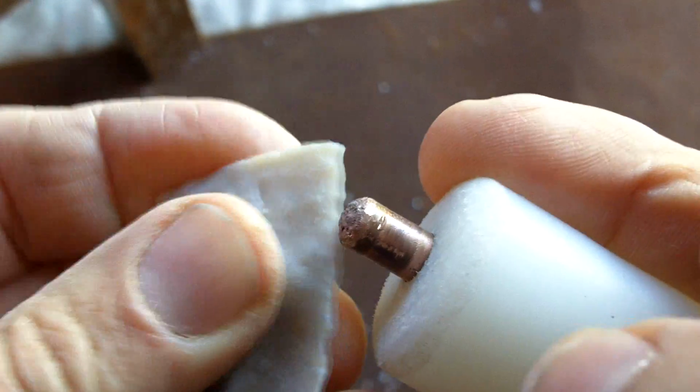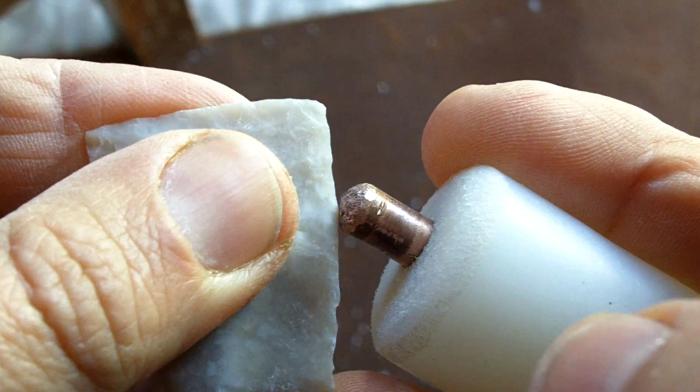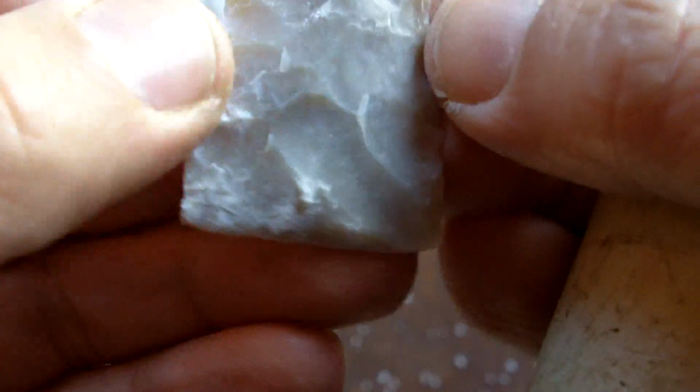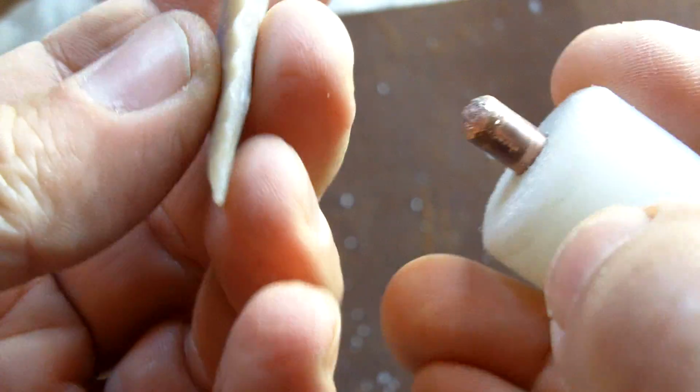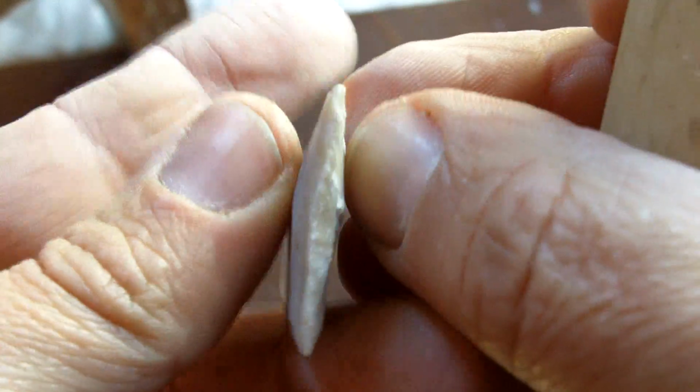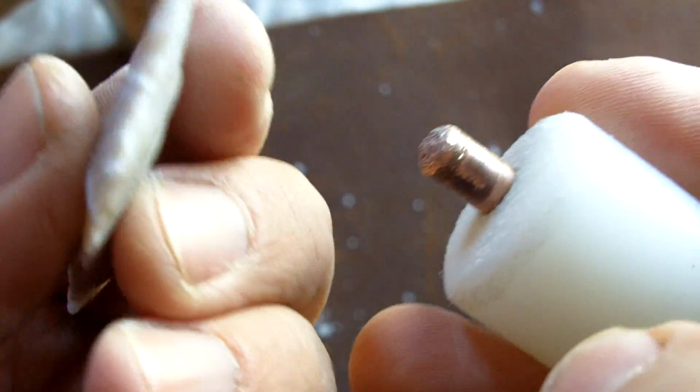And it's slipping a little bit because the material is pretty hard, but it does flake fairly easily. Okay, I can take some off the base here. I need to thin down this middle portion anyway.